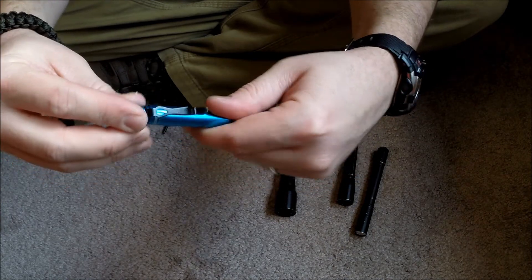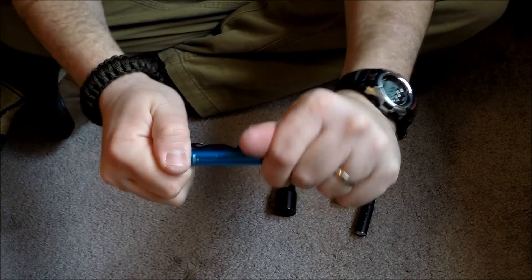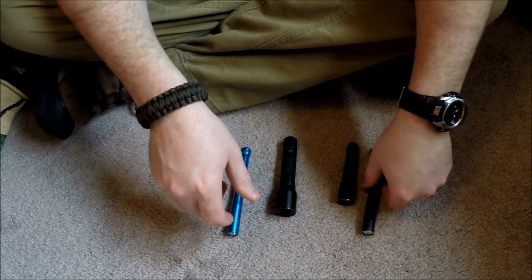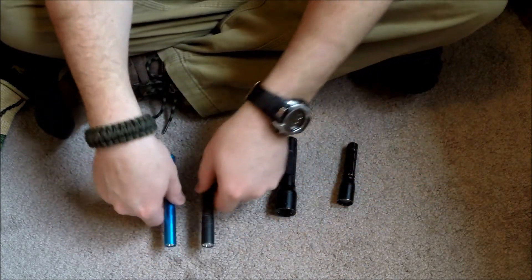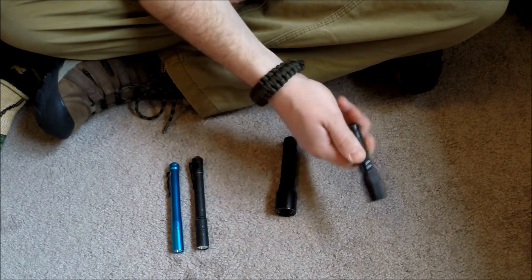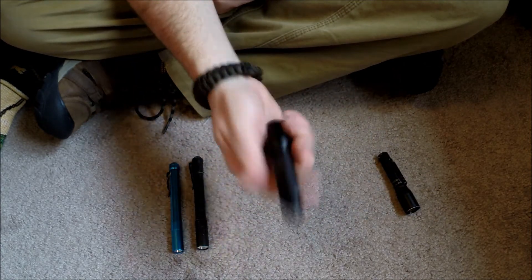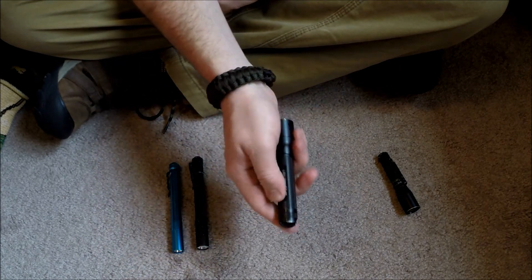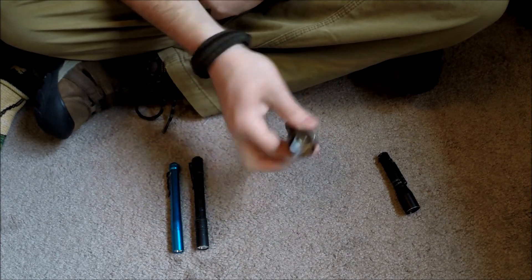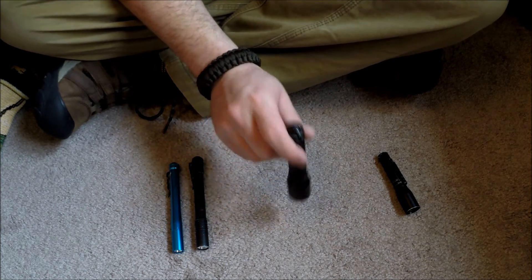These are the EDC lights I have and use. The two pen lights are my everyday carry; the P3 is just an inspection light that goes on my coat pocket or backpack pouch. The Preon 2 goes on my Leatherman 300 Kydex sheath that I take to work. It's a nice light — just carry it tip up and it's fantastic.